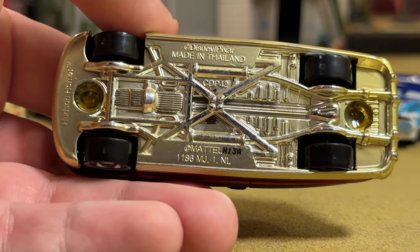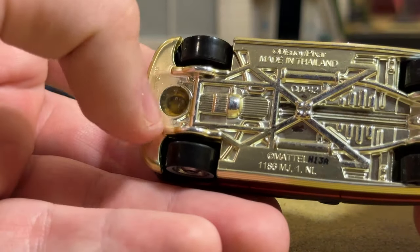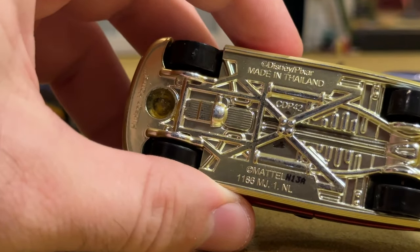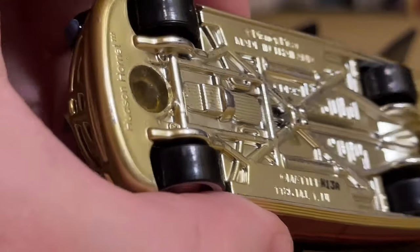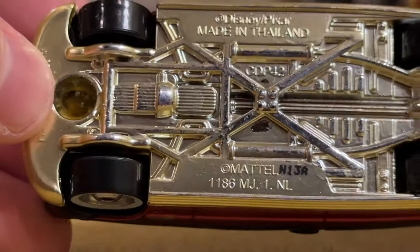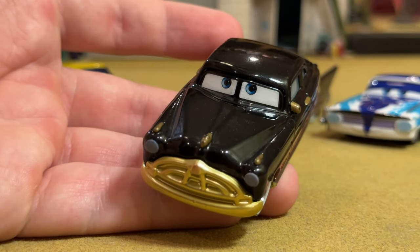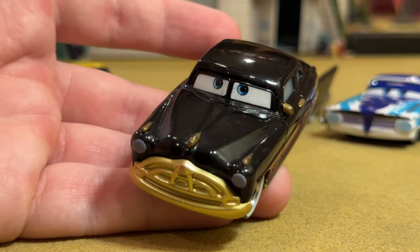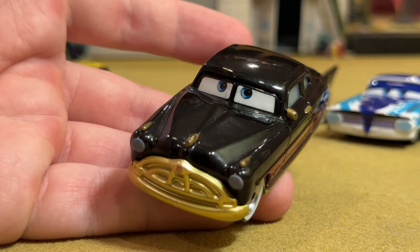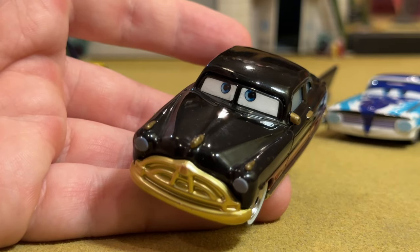This is kind of an older Tylan version of Doc Hudson. It's actually super interesting how he did the rivets. In order to do these customs, you have to drill out the rivets to take apart the car, and customizers go about different ways to reassemble it so it doesn't fall apart. It looks like Shane put some sort of amber gel in there — it looks awesome. You do have the Hudson Hornet trademark, because this is one of the real car models that Disney and Pixar use in the movies and that Mattel has made. There are Mustangs and Mercedes in Cars 2 that Mattel won't touch with a 10-foot stick — they did Brent Mustangburger and were done, not paying those royalties, sticking to fictional trunk models instead.